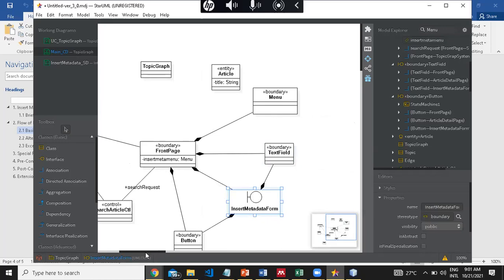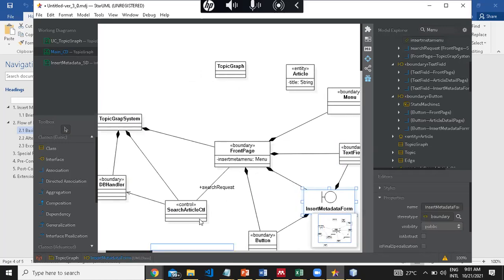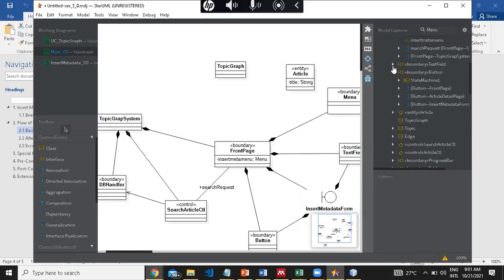And for the insert metadata main use case, I have the article controller to handle the flow. Where is my article controller? This one.